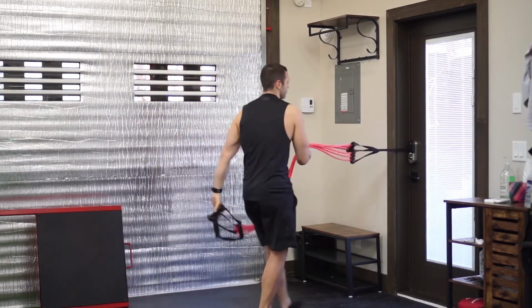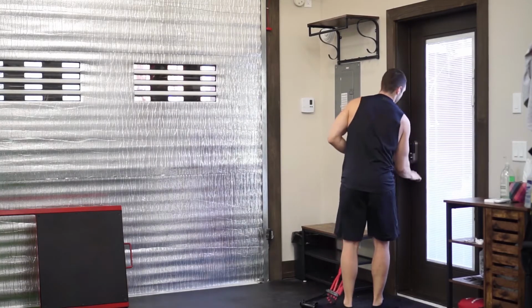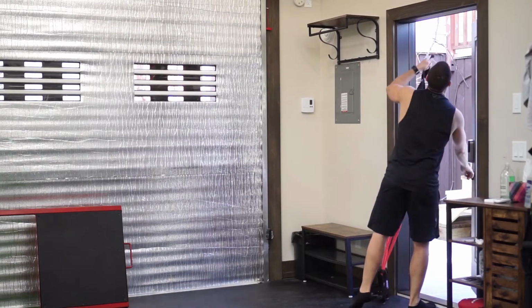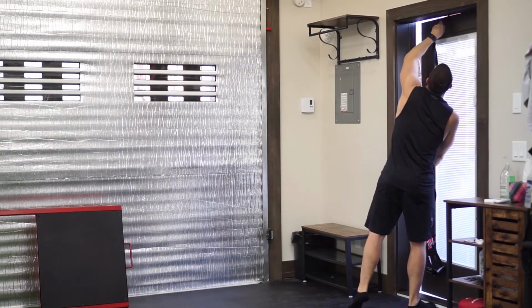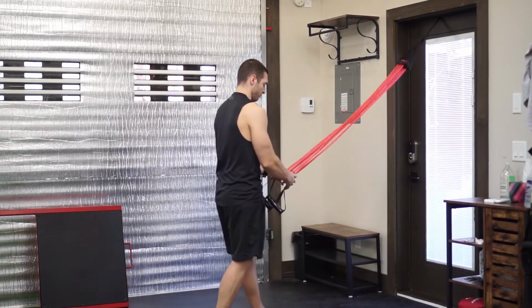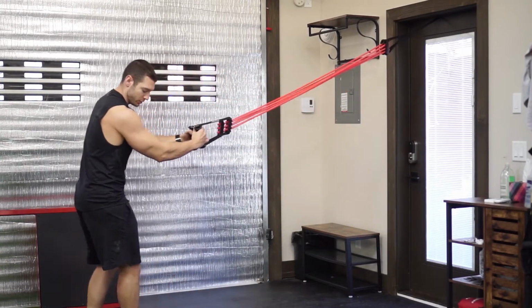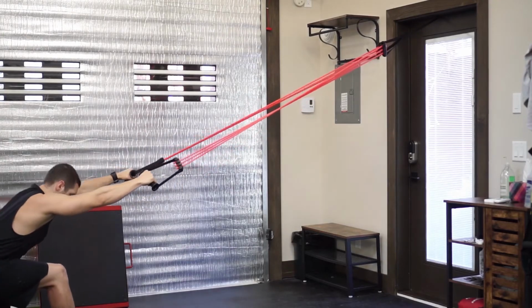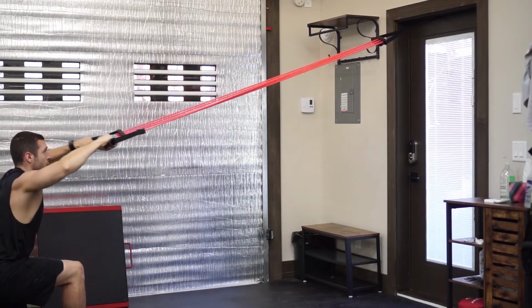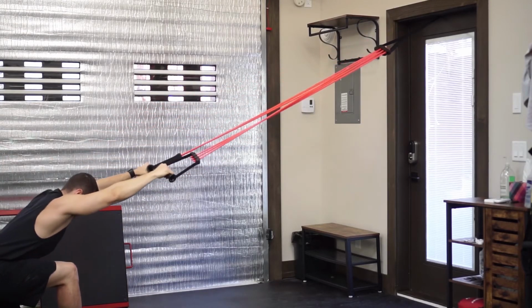Another way to do it is more of a vertical pull, just to balance out. So we're going to place this up top. Lock it in. Again, lock the door so somebody doesn't walk in and you get hurt. And now we're going to do a vertical lat pull down with this. So I'm leaning forward with a neutral spine and pulling in a vertical plane. You can also do some face pulls as well, which is going to hit more of those shoulders and traps.